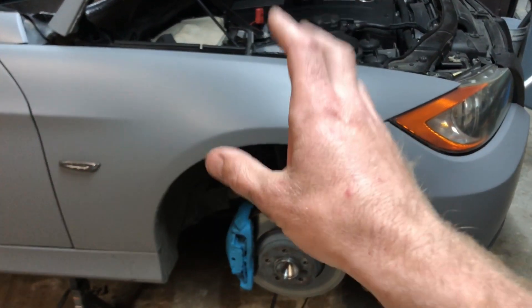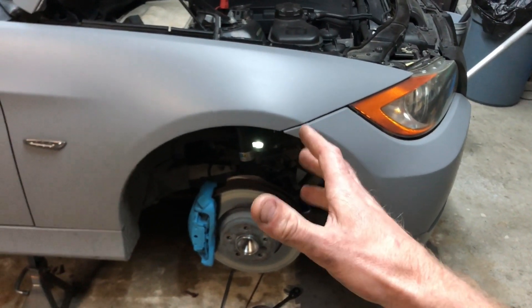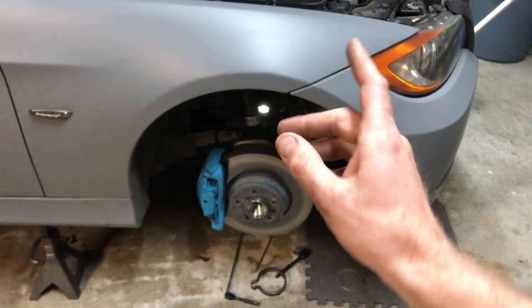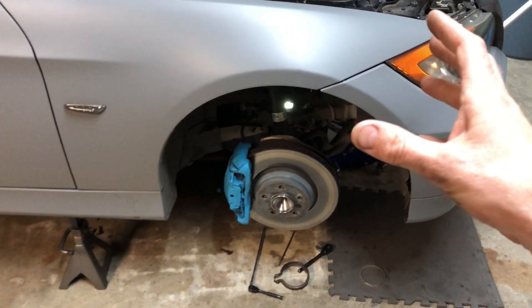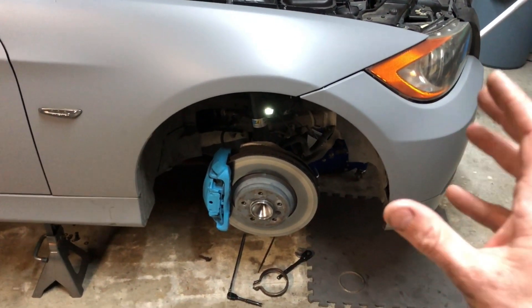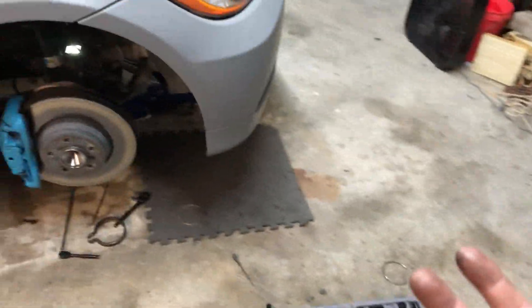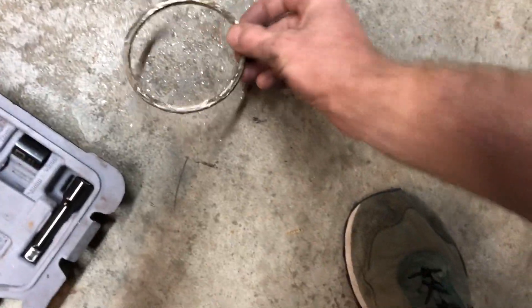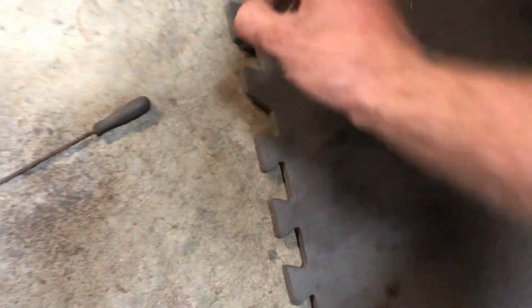Now that you've found your leak, the problem starts up here. I just had a bad motor mount, I changed it, and I guarantee that twisted something up. This whole video is about turbo gaskets — there's not one video out there of people changing the actual gasket in the turbo, and that's where my leak is. This is a turbo gasket and as you can see, that one's just falling apart.